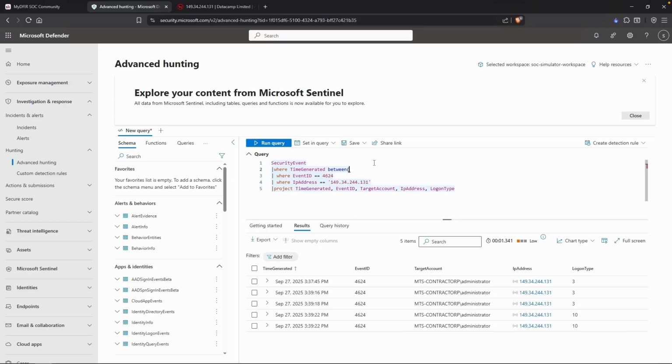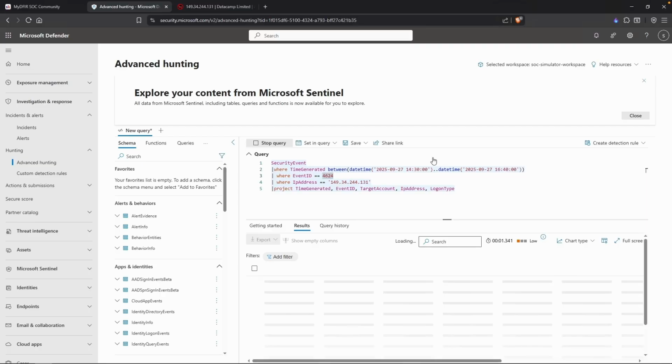So for example, I'll say datetime, and I'll say 2025, September 27, and an hour before of the earliest event is what? It is 2:37. But in this case, I'm just going to say 14:30, just to make it nice and even. Close that off. And then I'll do another datetime where it is 2025, 09, 27, and then an hour after the event, which in this case is 4:37, but let's just say 4:40.